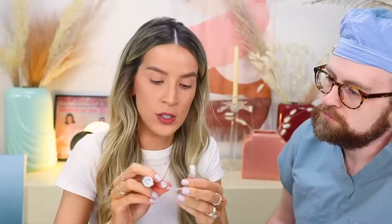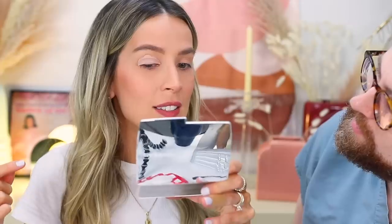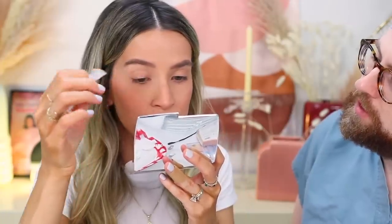I've got my lash pad and the lash glue. The first step is to apply the lash glue right onto the back of the lash pad. My eye is significantly smaller than the length of this lash pad, so I wonder if I should cut it. I'm adding the lash glue onto the lash pad to stick it to my eyelid. Warning — if you've never seen this process, it's not cute. It's actually really scary looking. I held it there for 20 seconds, but it's lifting on the edges. It's just off.